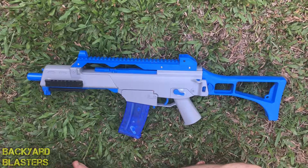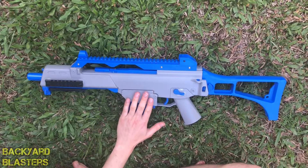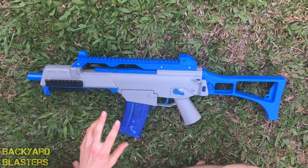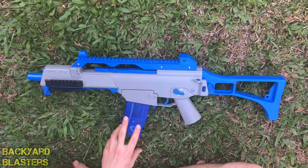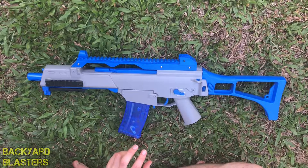This is a G36C. It's made by a brand called Wells — a Chinese brand — but they make it very, very well. It's very solid plastic and the out-of-the-box performance is really good, which is why I went for this one, and I am so glad that I did because it's been fantastic.